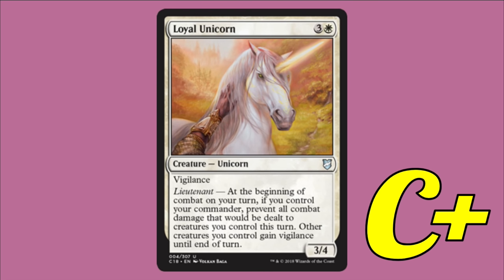That being said, in the right build, granting all of your creatures vigilance and allowing them not to take any damage during combat, there are going to be some situations where that's strong, but you always want to consider what the worst case scenario is, and that would be either you don't have your commander in play, or you don't have that many other creatures in play, or the board is not conducive to attacking with those other creatures, even if they wouldn't take damage and they don't have to tap to attack.